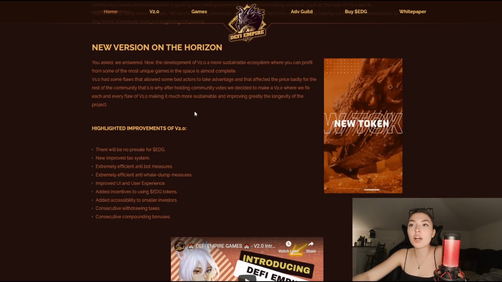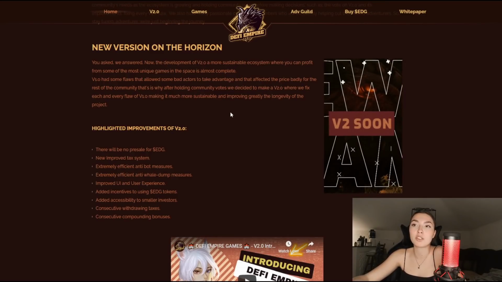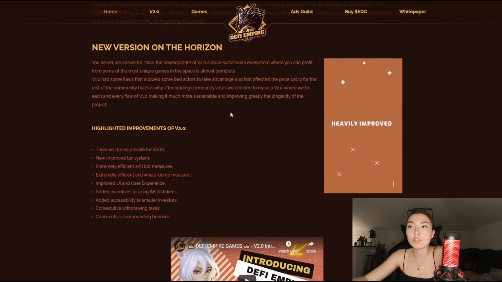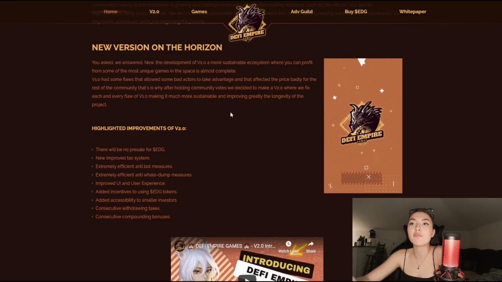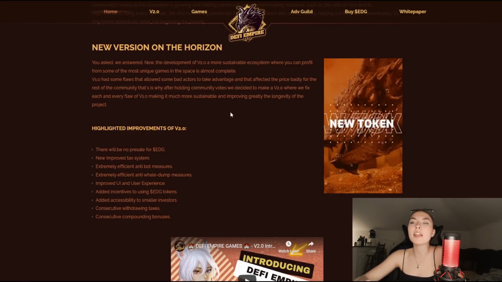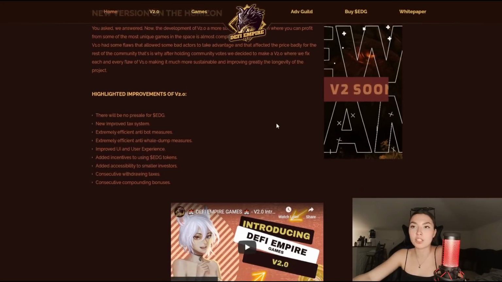v1.0 had some flaws that allowed some bad actors to take advantage, and that affected the price badly for the rest of the community. And that's why after holding community votes, they decided to make a v2.0 where they fixed each and every one of the flaws of v1.0, and they made it much more sustainable and improved greatly the longevity of the project.